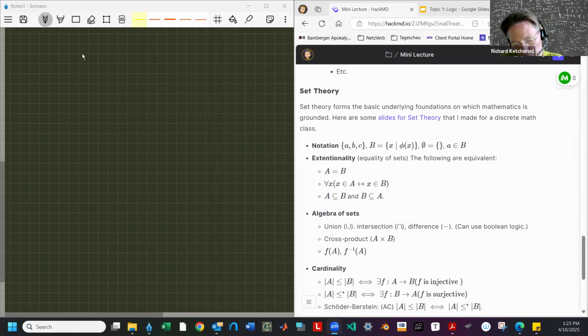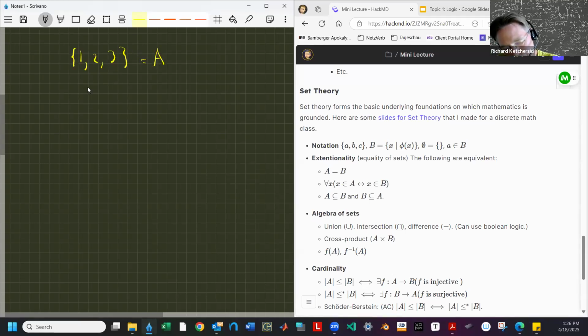Let's say I have this set containing 1, 2, 3. That's one way of writing the set. I could also write this with a description: the set of all x, say in the integers, so in Z. Okay, let me introduce that in a minute. It's not in the best order here, but let me just back up there. So that's a set, and let's say that's the set A.